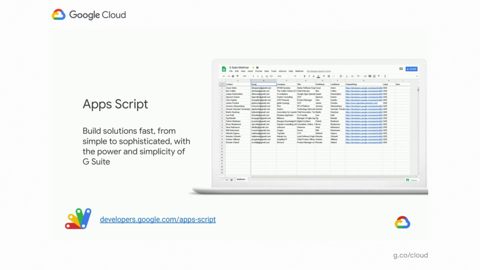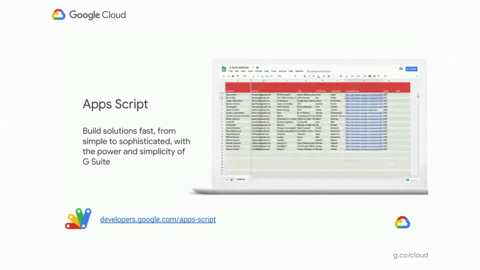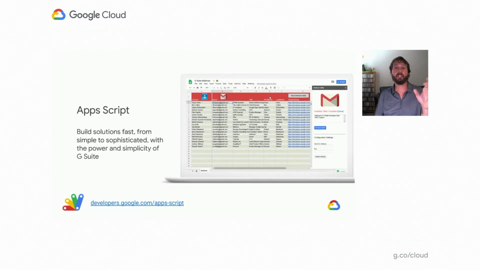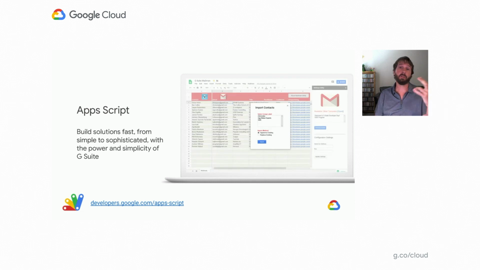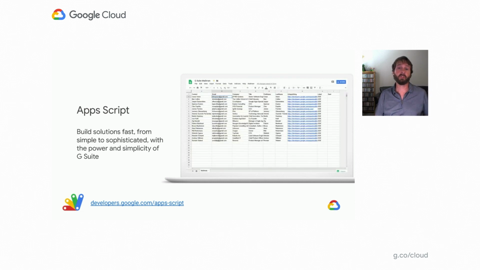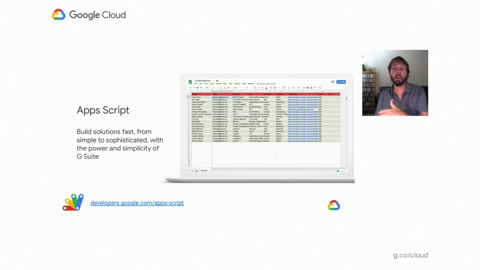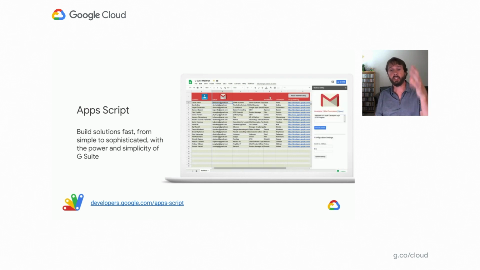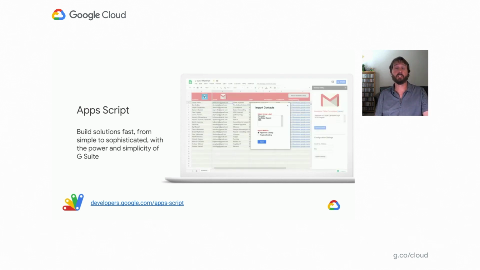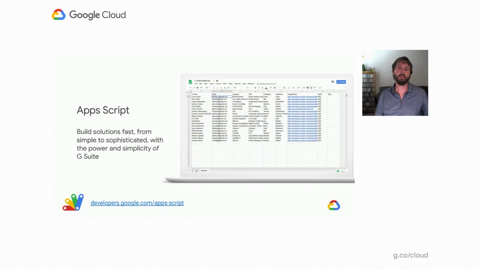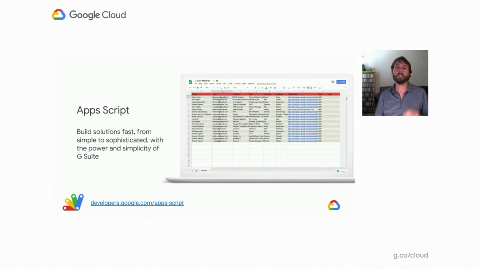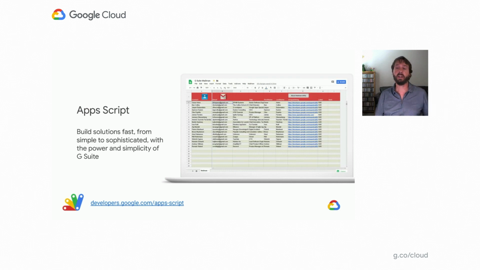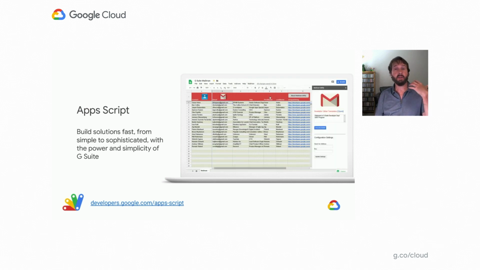The type of solutions you can build with App Script range from the very simple to the very sophisticated. For example, you can build a custom function in Sheets or a quick automation that simply saves some steps. But you can also create custom UIs or gather user inputs or add automatic triggers that run code on a timer job, all the way up to full-blown applications like we talked about with things like add-ons and chatbots that use any number of Google services or your own third-party services and data on the back end. Most commonly, you'll see that folks target Sheets, as you see here in the slide, to build scripts that automate a lot of the business processes around Sheets.